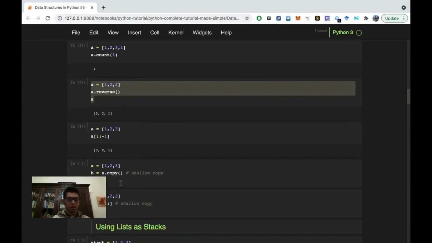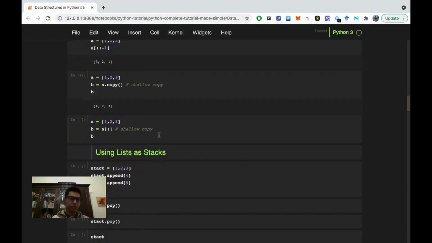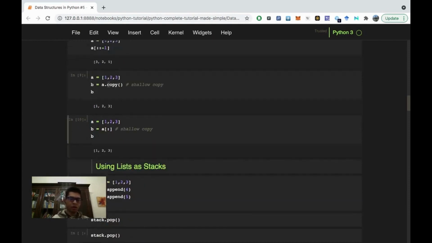We can copy the list into B. We can copy it this way, either by a.copy or by copying the contents of the list.